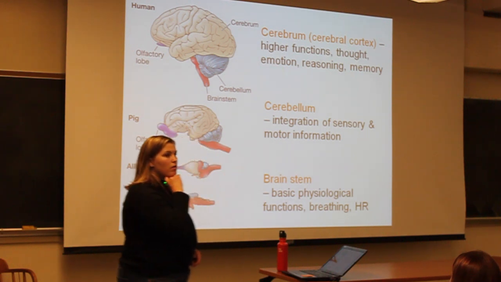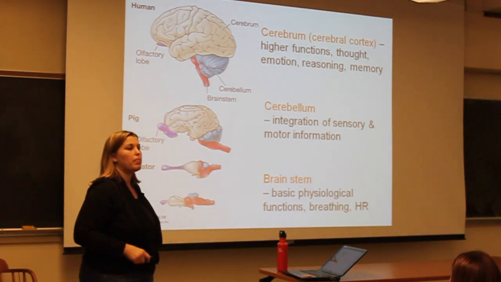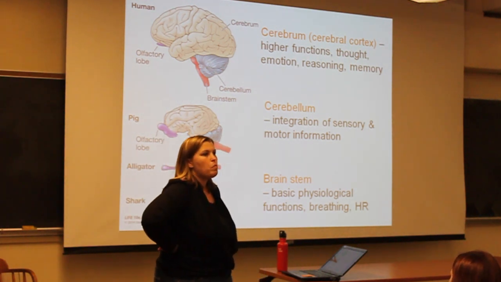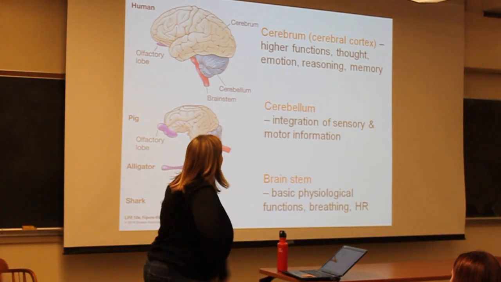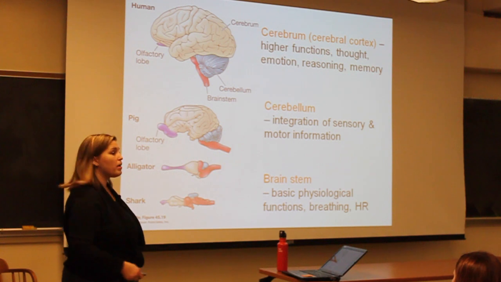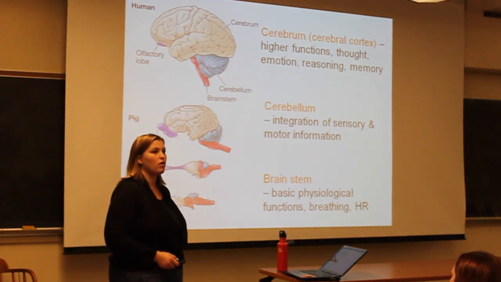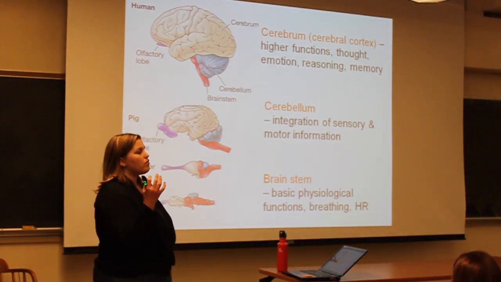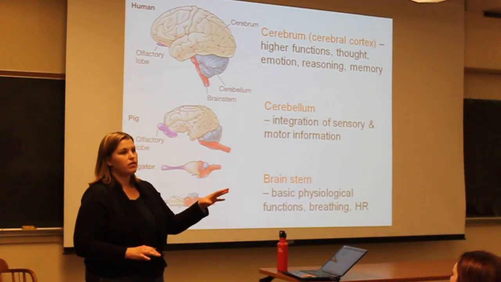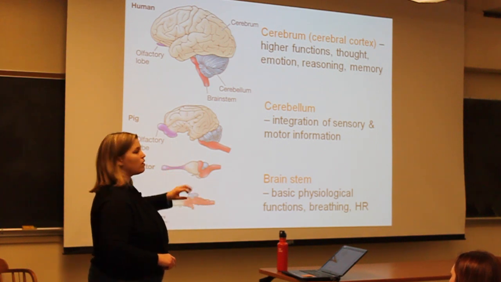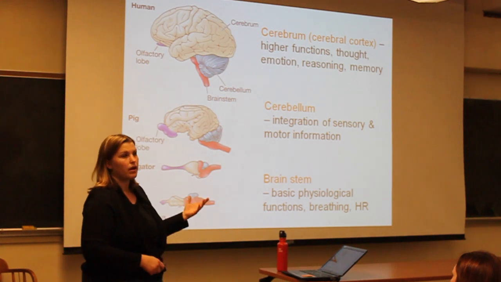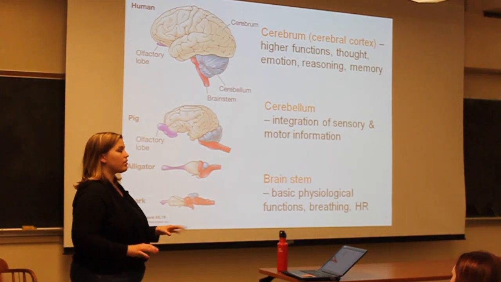Okay? Any questions about our basic brain anatomy? Yeah. So how come all the other animals, even if they don't have reasoning or whatever, still have a cerebrum? Well, you're still going to have memory and there is reasoning, right? I mean, if you've ever met a shark, they're pretty good at reasoning actually. So there are other functions, and we're talking about very simple aspects of the brain today. If you talk to a neuroscientist that actually does this work, they're going to tell you infinitely more intricate things that this part of the brain actually does, okay? So we're going at a very basic level here.